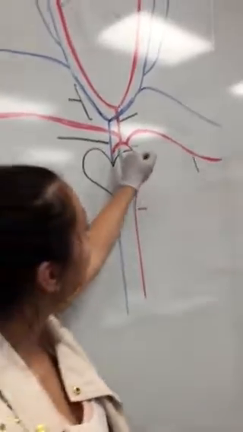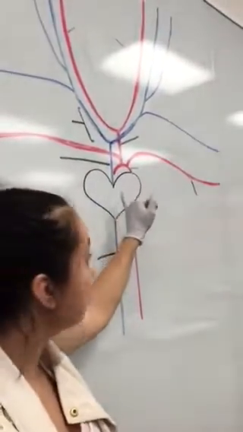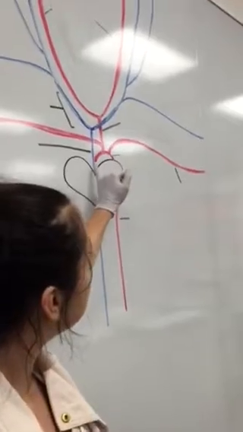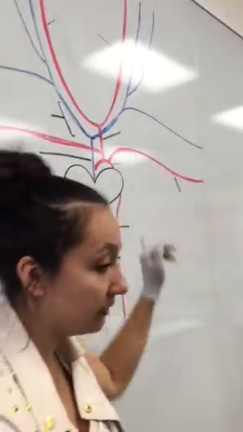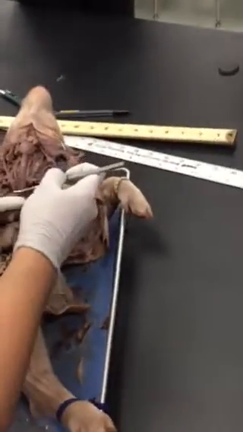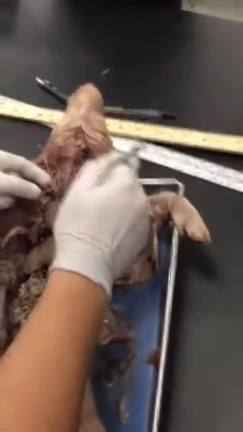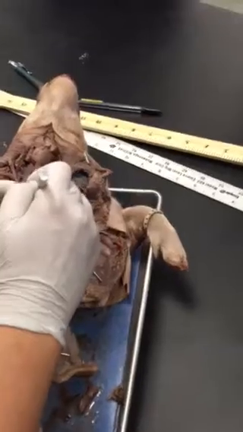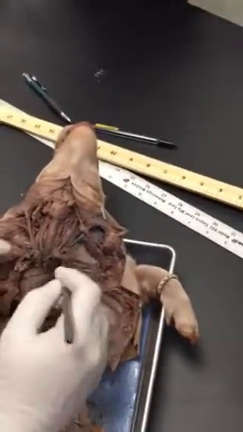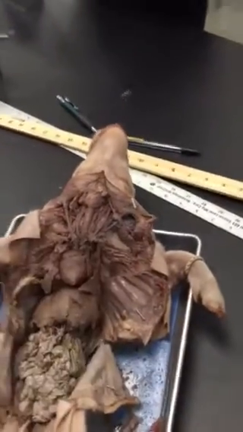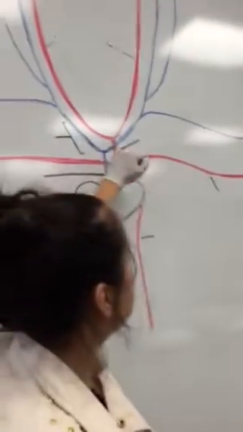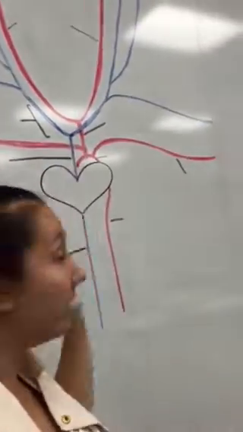Inferior vena cava, here's your aortic arch, okay? So this is all branching from your superior vena cava and your aortic arch, okay? So if we look here, here's your superior vena cava, okay? And this actually ripped when I broke the ribs, so it should be like this, okay? So this branch right here, this junction, this is your brachiocephalic vein, okay?